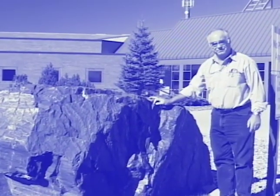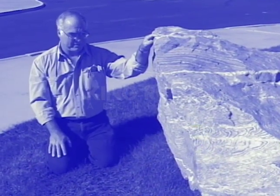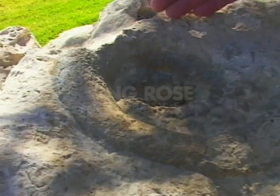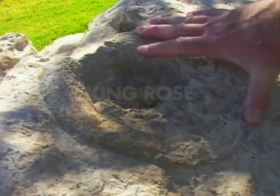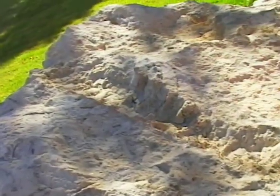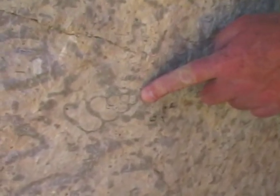All of these rocks were part of a project to bring the field to the campus for students who could not go on field trips. This one is part of the Bighorn Dolomite. We've got a great big nine-inch macularitis in here, which is a huge snail. Right next to it, we have about two and a half feet of a chambered nautilus that was originally probably five feet long — a classic example of life living in Western Wyoming about 430 million years ago.